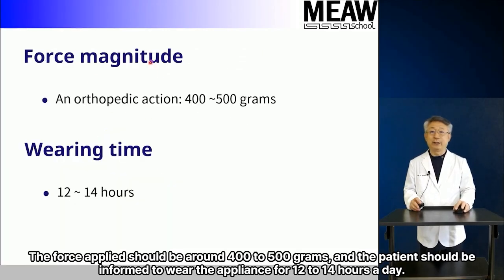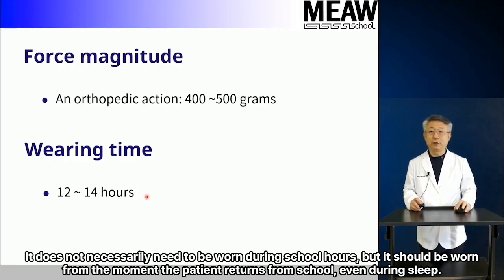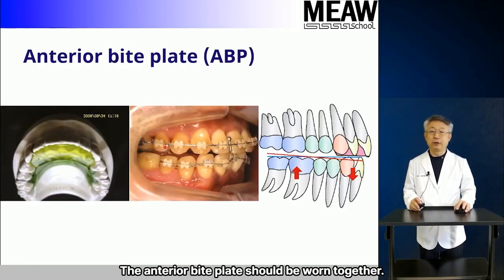The force applied should be around 400 to 500 grams, and the patient should be informed to wear the appliance for 12 to 14 hours a day. It does not necessarily need to be worn during school hours, but it should be worn from the moment the patient returns from school, even during sleep. The anterior bite plate should be worn together.